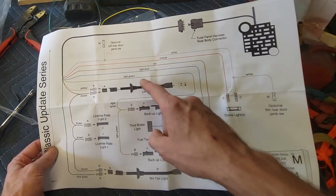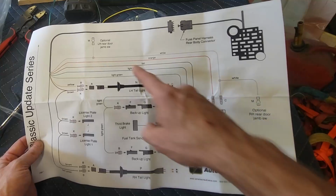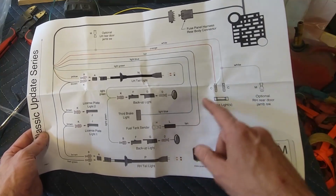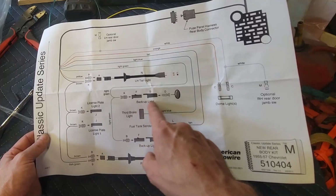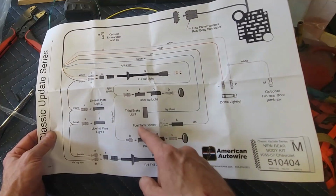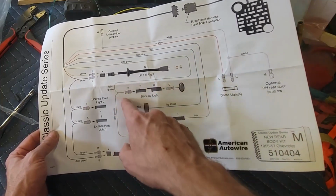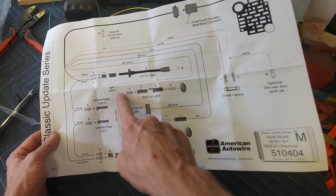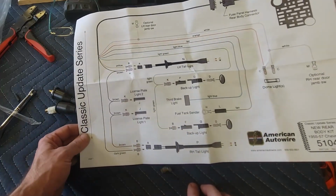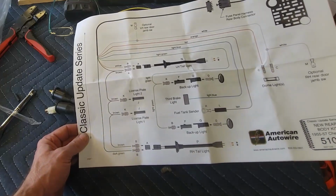rear door jamb switch, dome lights, left-hand door jamb switch, optional right-hand rear door jamb switch. So I guess if you had a 4-door, you could use this. Let's see what else. Backup light, third brake light, which I'm not going to use. So there's this light blue line. I'll probably pull this out of the harness. Fuel tank sender. Okay. Backup light, and it looks like there's a green and a green. We're going to have to do another splice. License plate light, brown and the brown. We're going to have to do another splice again, I'm betting. Yeah, pretty straightforward. So that's what we've got to do.